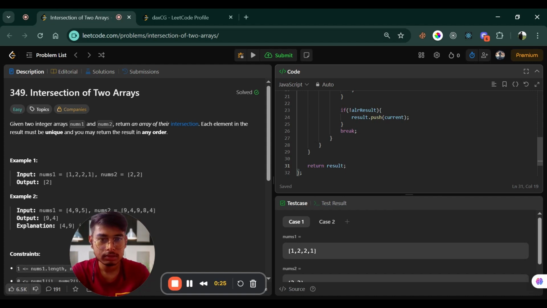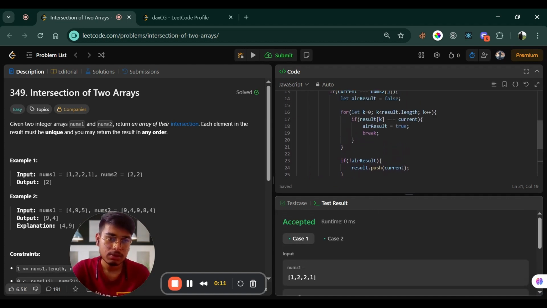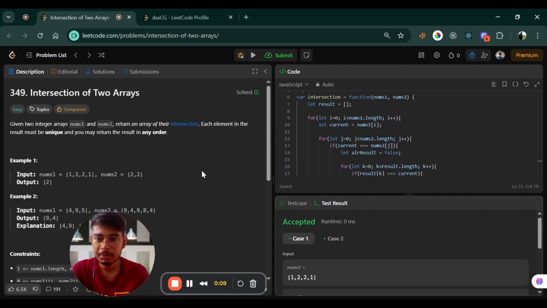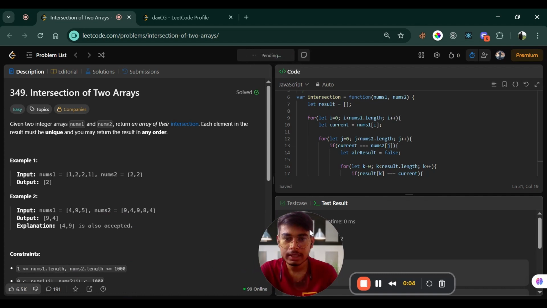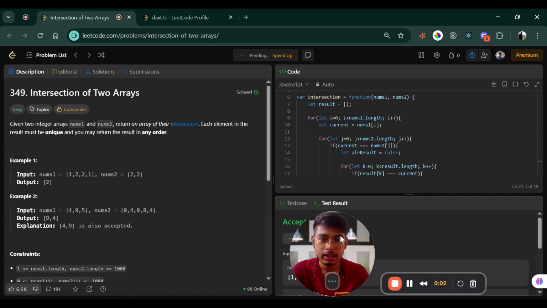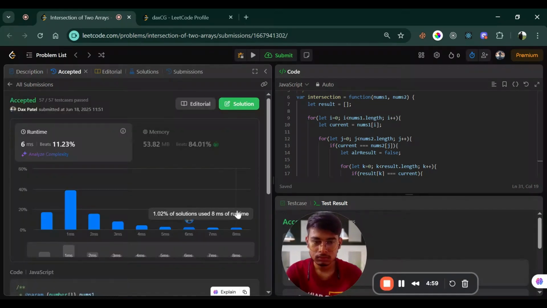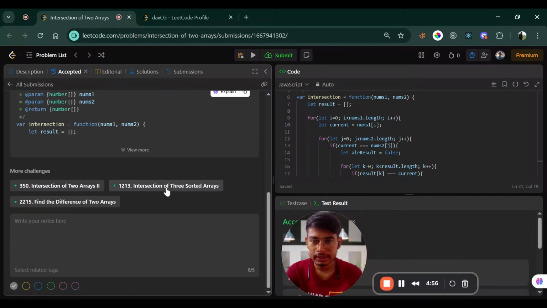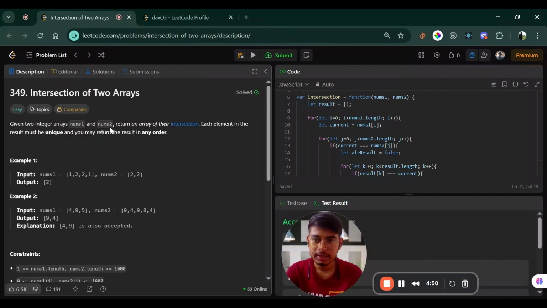Okay, now I'll run this code. Okay, so you can clearly see that our answer is accepted, where we use a nested triple loop. Okay, I'll submit this question because we can check the multiple Leetcode test cases. So you can clearly see that our test cases are accepted, all 57 test cases. Okay, so this is our first approach.